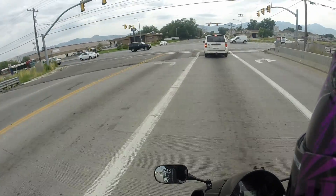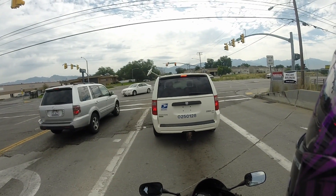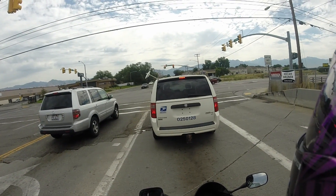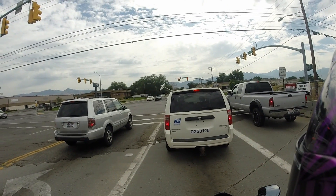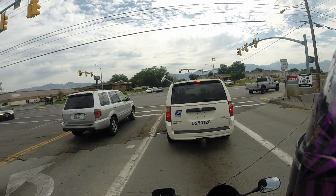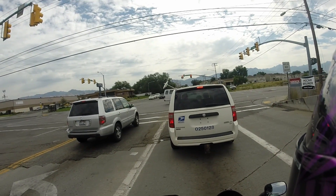I don't like to ride at night with smoked visors — some people will, but I don't like that at all. I don't feel like that's safe, I don't feel comfortable doing it. So I like to just swap out my clear visor really fast. And with this Armada, it's so easy. My last Armada, trying to take the shield on and off just to clean it was the biggest pain in the butt ever. But with this one, you can just literally pop it right out and pop whatever one you want in. It seriously takes me like 30 seconds. That's a huge plus.